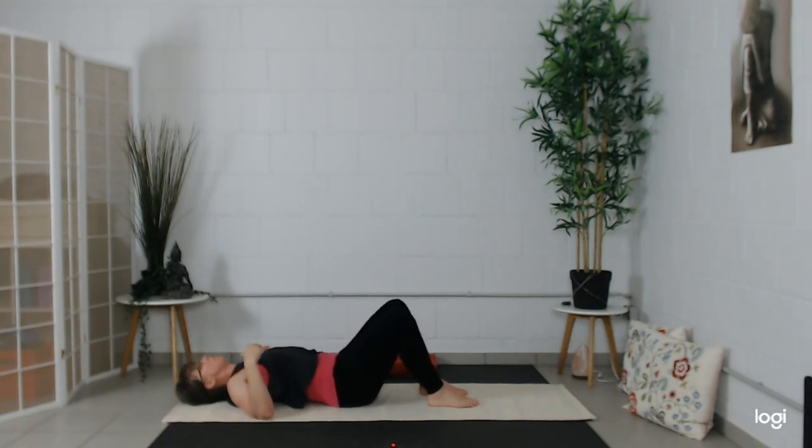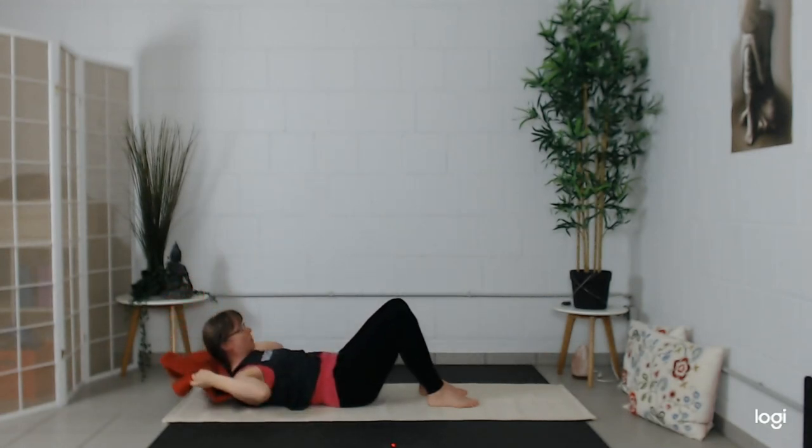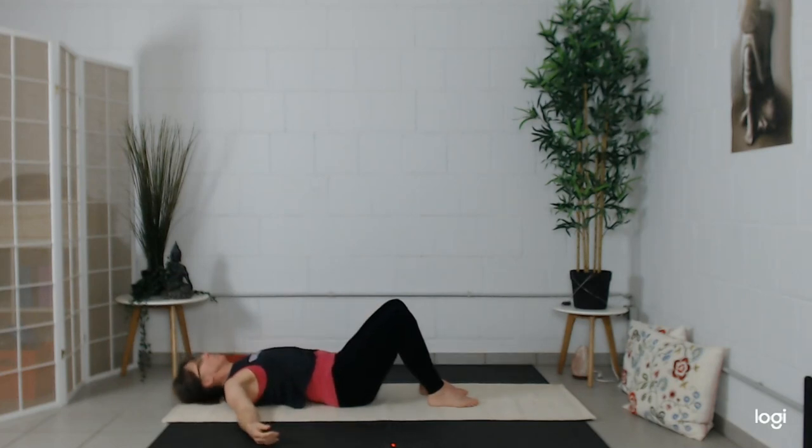If this is too much for you, you can use the blanket here and support the upper back and the neck and the head with the blanket. This is a nice way if you feel your chin is really up and you want to have a little support here. If not, just stay here and breathe. This is an intense spot. I'm lying where I would say this is comfortable for me. So I really use my breath here, just breathing in and out.